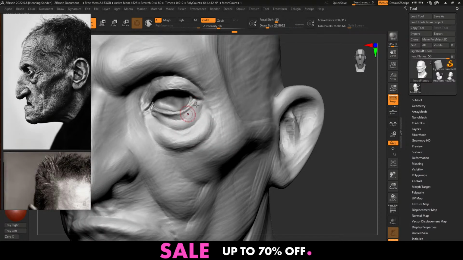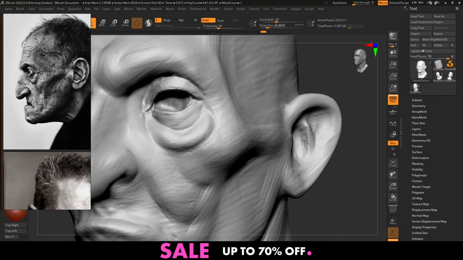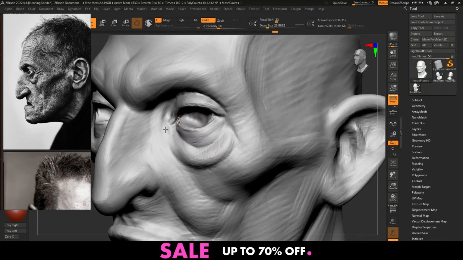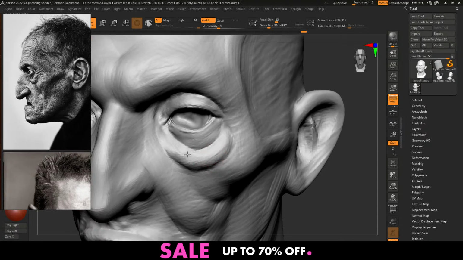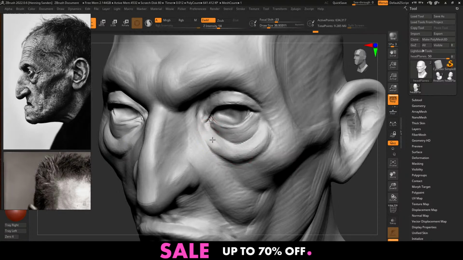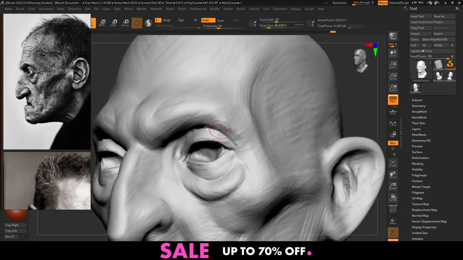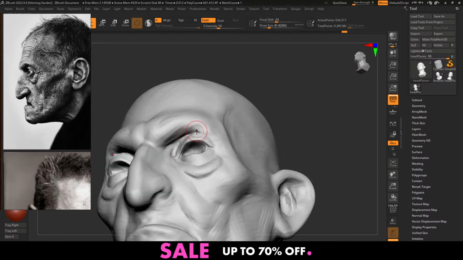Constructive failure is incredibly useful. But the caveat is that you have to set yourself up for it. You have to analyze it afterwards. If you're just kind of doodling around, and you're not really looking at reference, you're just sculpting for 200 hours, sure, that's useful to some degree. But if you have reference and you're analytical about it, 100 hours worth of analytical sculpting is going to be worth like 1,000 hours of just mindless doodling.